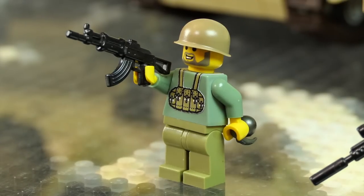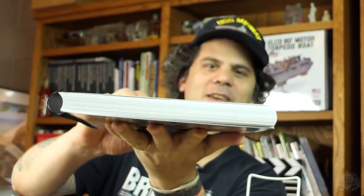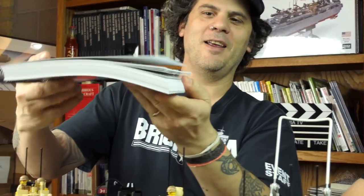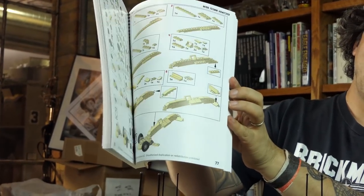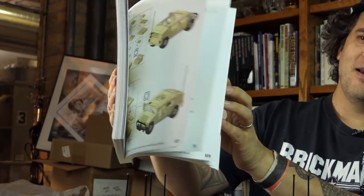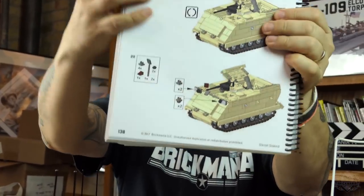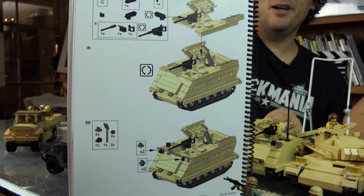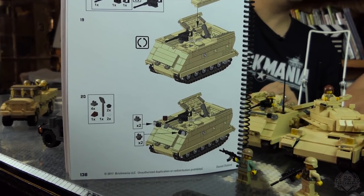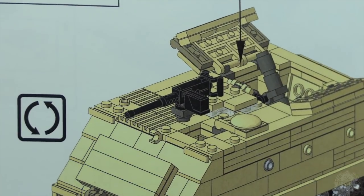I'm excited for this book. Look how thick this thing is — it's like an inch thick. It's one of our biggest books that we've released, and it's all full color. There are product shots and some cool pictures hidden throughout there. One thing we finally did is incorporate BrickArms weapons in the instructions. We made a great technical leap forward, and we're able to actually start putting them in.